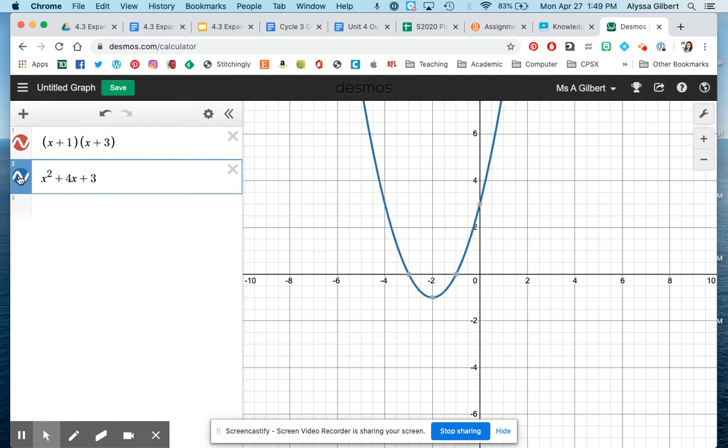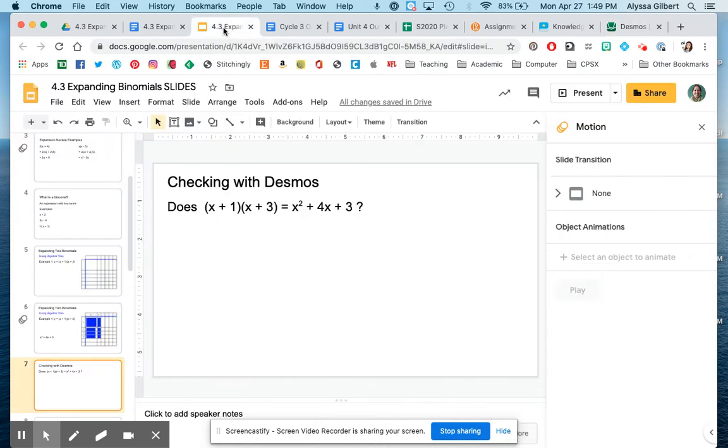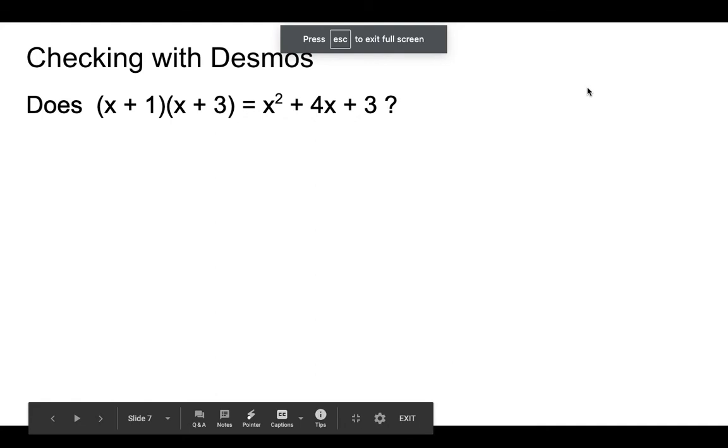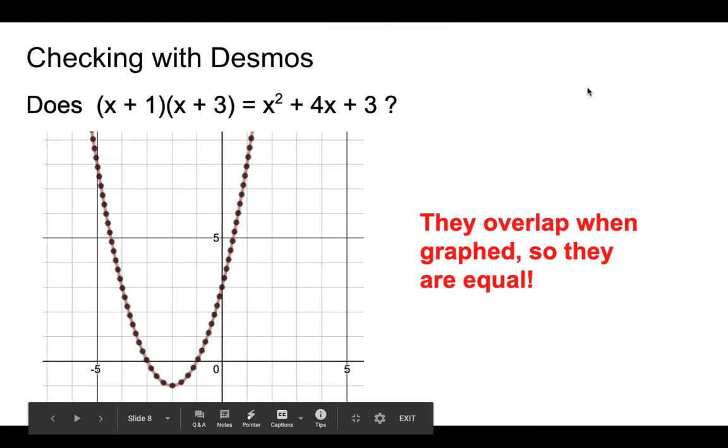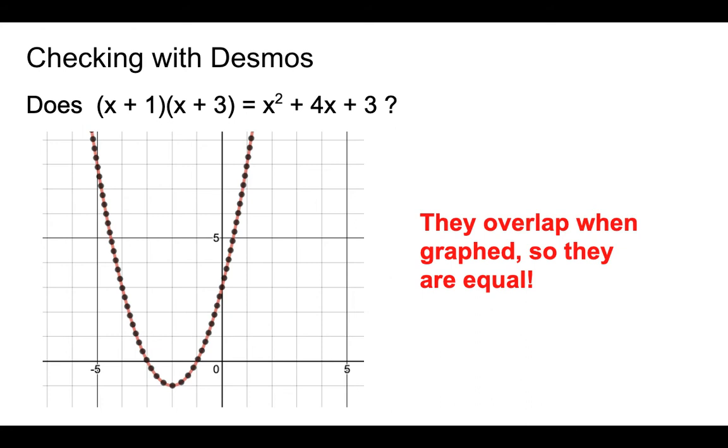And did you see that? Did you see how they overlap? See how if I take this off and put it down, look, they match. And if they match, that means they are equal. So yes, in fact, if we use Desmos and they line up, that means they're equal. So this is a really, really good way to check your answers using Desmos. I really highly suggest that because we probably will use Desmos as we go through this unit.